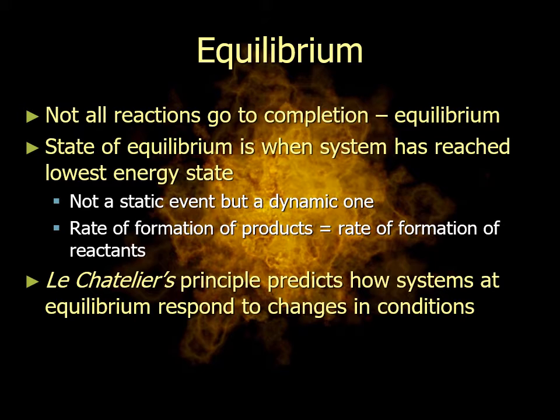So an important principle in a dynamic equilibrium is that there are two processes going on in opposite directions: the rate of formation of the products in the forward direction is equal to the rate of formation of the reactants in the reverse direction. When those two rates are equal, overall, there's no net change, even though molecules are changing all the time. And finally, Le Chatelier's principle allows us to predict how a system that is at equilibrium responds to certain changes, and we'll go over those changes in turn.